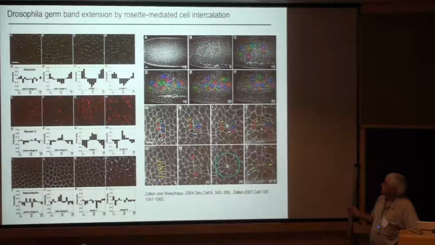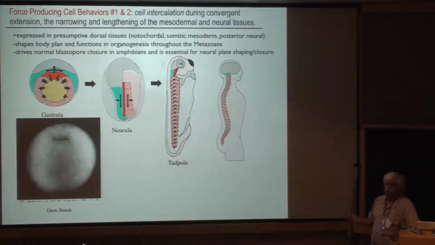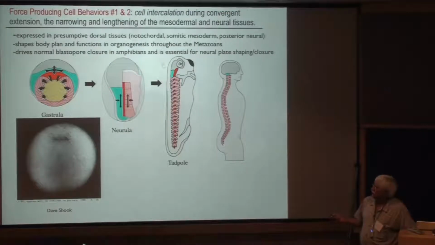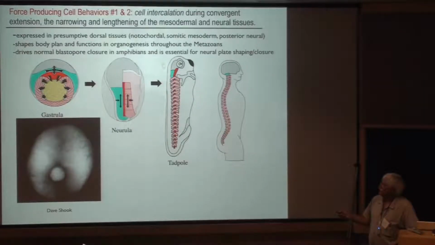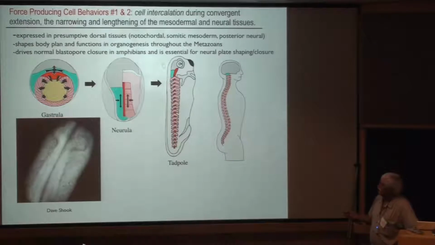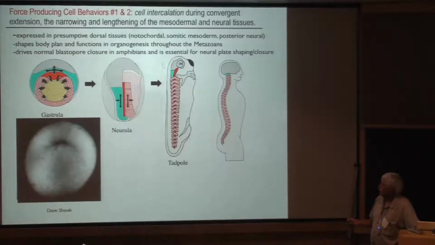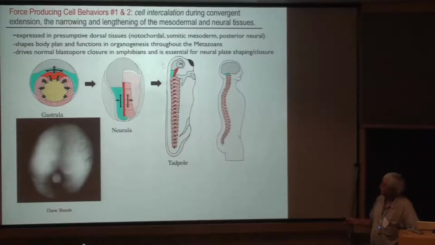Ann Sutherland and Margot Williams back at Virginia have been doing this in mouse epithelial cells, and it turns out to be quite different. Let me run through quickly what happens in the frog. We talked about this already. Here's the animal, and there's a marginal zone here. The notochord turns inside, elongates and narrows. The mesoderm rolls in along both sides to form an axis that extends and converges. That happens in all vertebrates that we know about. So it both squeezes as it converges around the blastopore, and lengthens as it elongates.